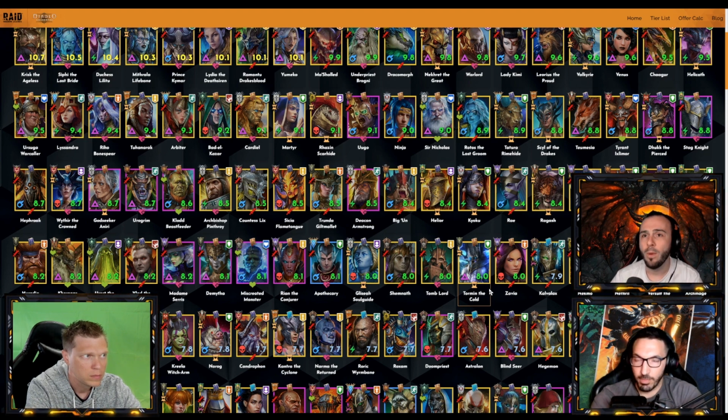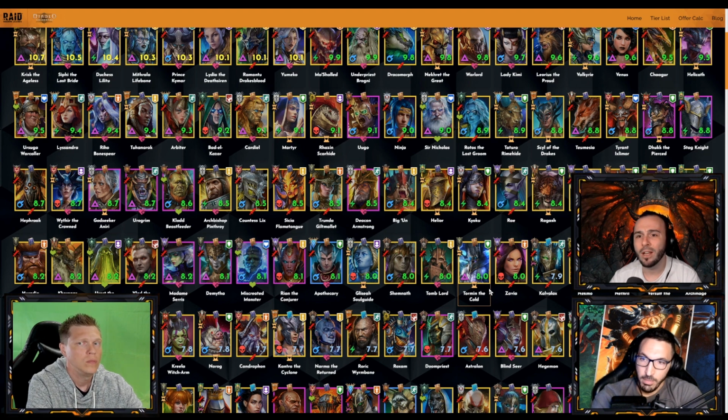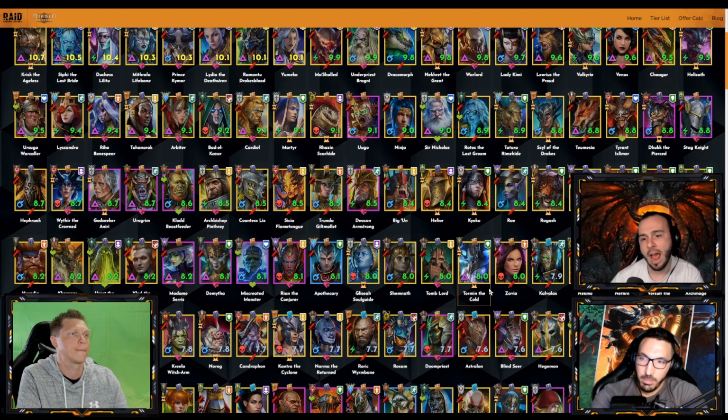Now, when we are talking about early game towards progression, support champions, similar to Duchess Lilitu, or we have Sicia, or we have these sort of champions, are amazing, right? They can carry your entire team through pretty much any sort of content, but at the same time, they're not necessarily the right champions that you would want to use in every single dungeon.